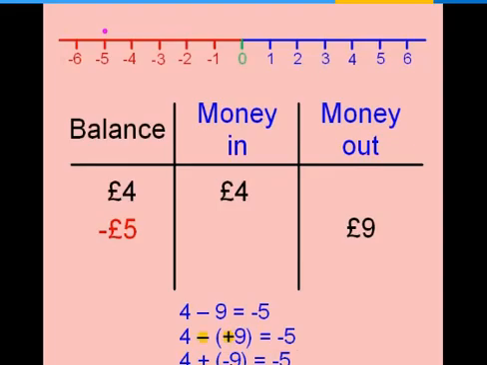So to summarise, if we subtract a positive or add on a negative, we can rewrite this as a takeaway. So if I see a question like 7 plus -3, because I'm adding a negative, I can rewrite this as 7 minus 3. This gives me 4. In the same way, a question like 9 minus +4 can be rewritten as 9 minus 4, so the answer is 5.